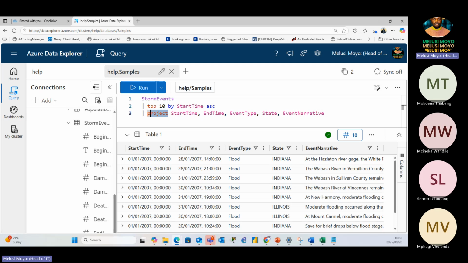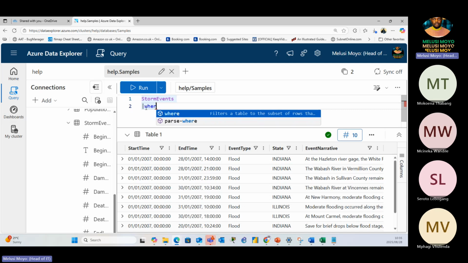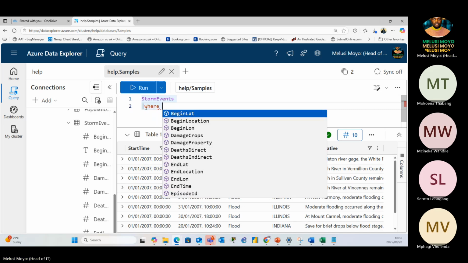So now I want to do something. I want to introduce the other one called the where. Let me delete this and then leave the storm events. I want to say where storm events, show me the storm events where the storm summary details description has large trees. So storm events where there's a condition, right? I'm doing this based on a condition. Storm events where, and then it says which column do you want? Storm events pipe where, I do have a condition now.